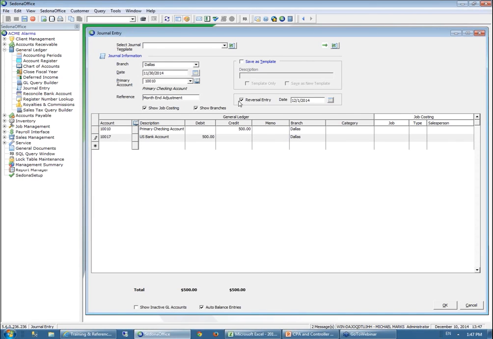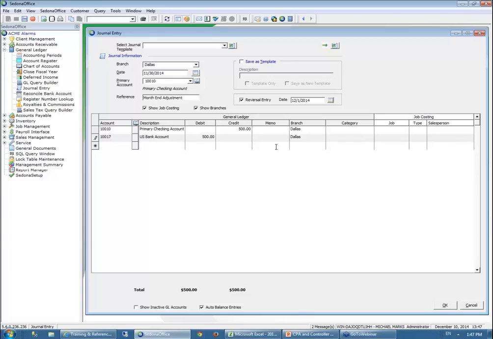By checking this on 12/1, it's going to create the mirror image of this, and it will debit this account and credit this account, therefore reversing that entry. So I don't have to create two separate journal entries. I'm creating one journal entry for the whole transaction. So that's how you do that.